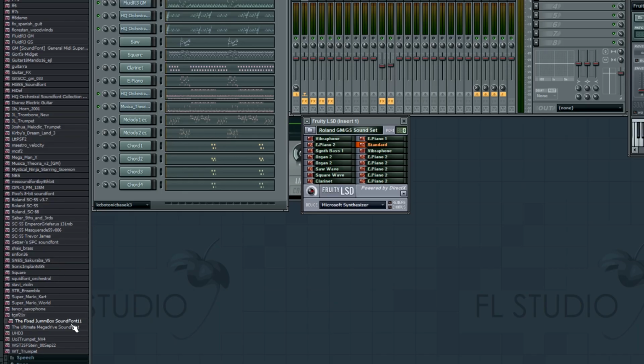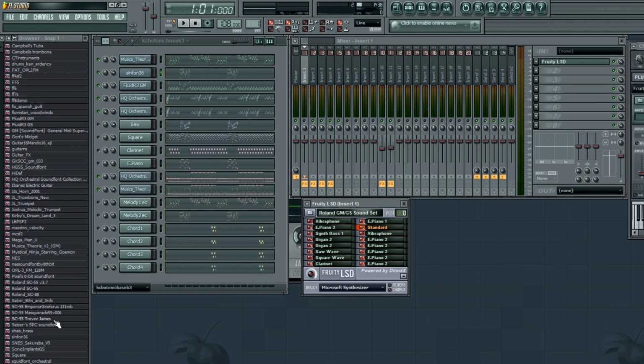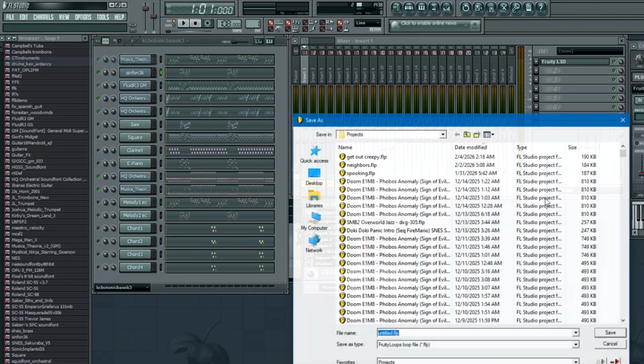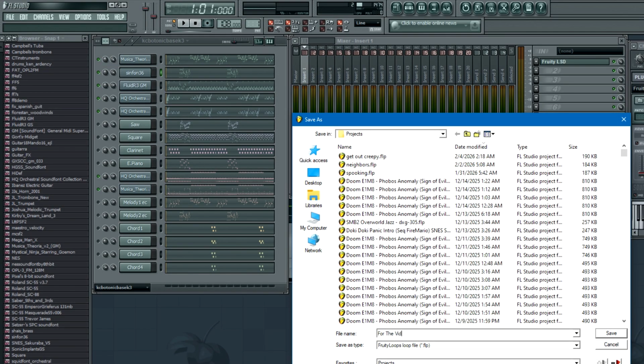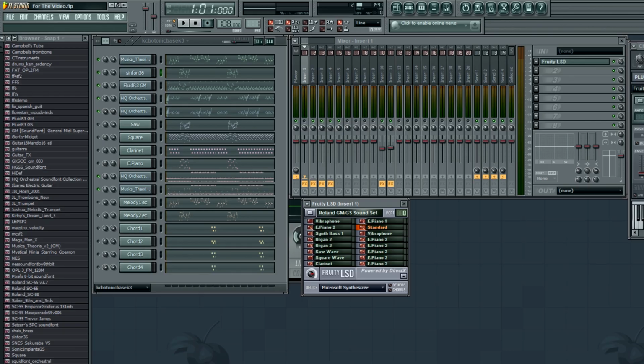I think I've had trouble with Jumbox before. I'm a little afraid of it, because some of these really push the memory limit. Up here you can see the active memory usage. We're at like 1.5 gigabytes right now. Fingers crossed. Here, actually, we'll just do this for the video, just in case FL Studio crashes. Because you can see, look how long this is going to take to load. If it loads, okay, it loaded, good.